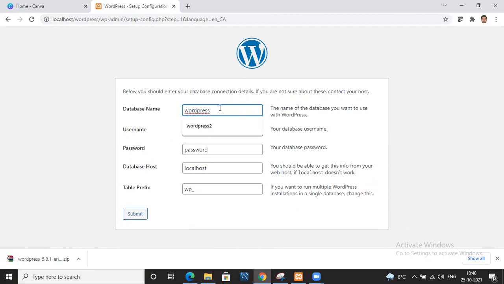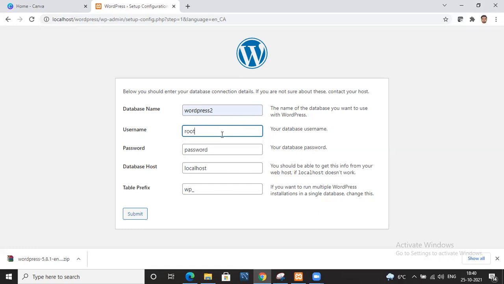For the database name, in my case, I created WordPress 2, right? If you created XYZ or something, of course, I hope you created a meaningful name. Maybe if you created WordPress, then write WordPress here, okay? And in the username field, you have to put root.